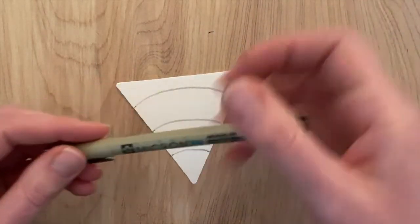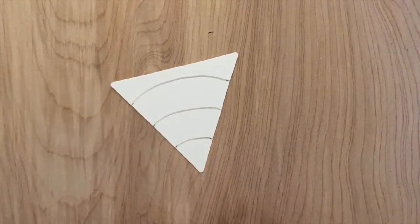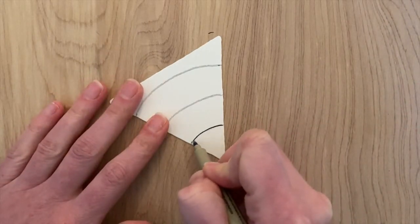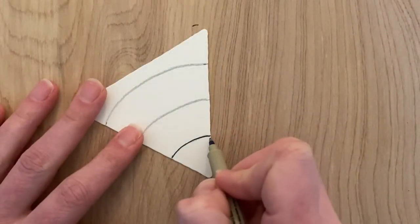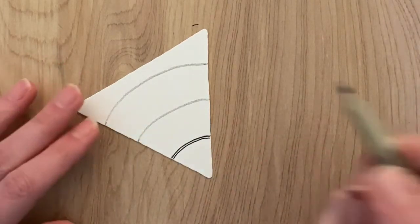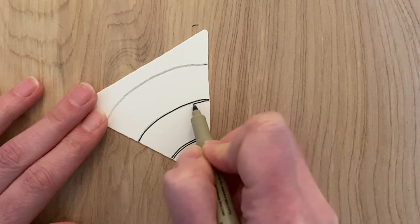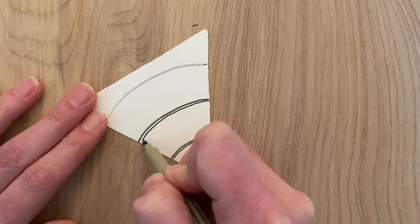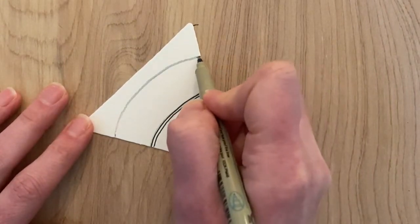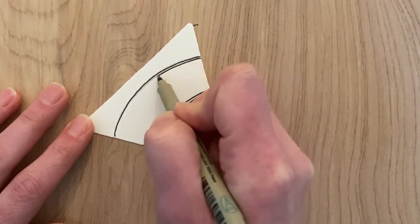So I have my black pen here and the girls have gel pens and all different pens. We're going to start at the bottom and trace over the first string line with the pen, and then draw a line that auras it — a really thin aura right next to it. I'm going to do the second one the same way — trace over it and then do a really thin aura right below it. Just taking your time; it doesn't need to be perfect. Then go up and do the top one and just an aura right below that.